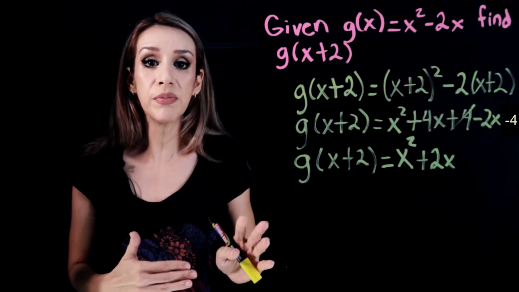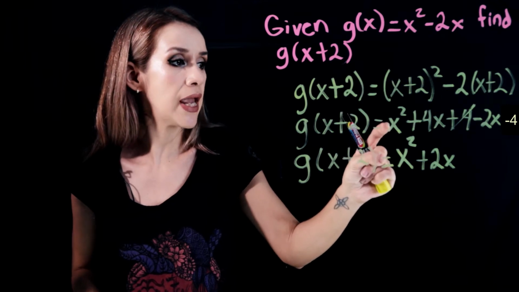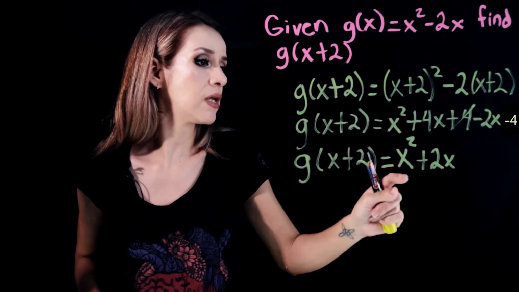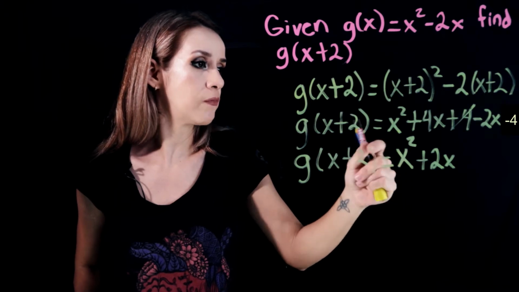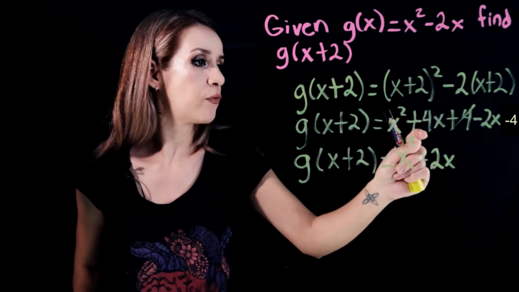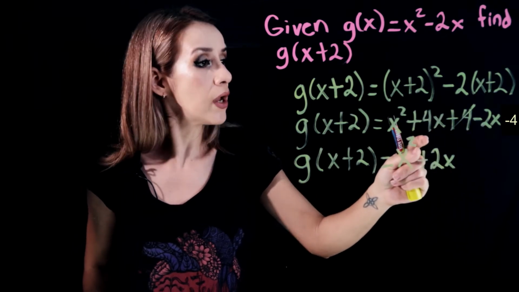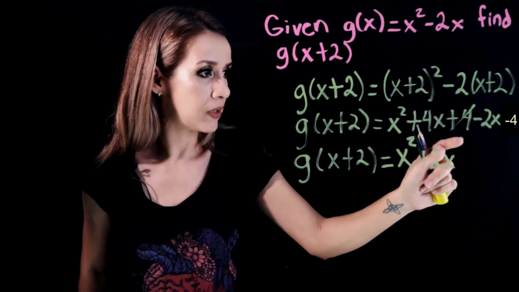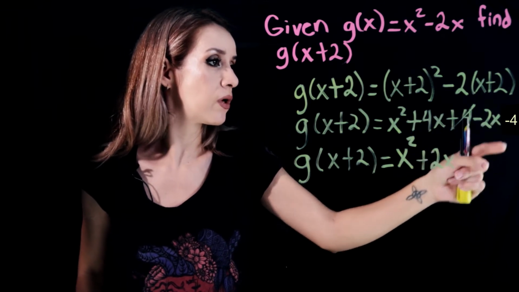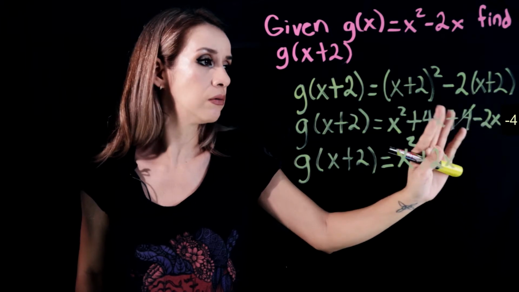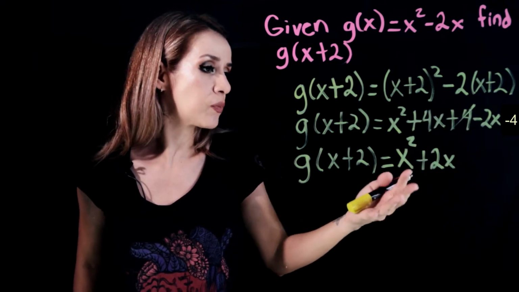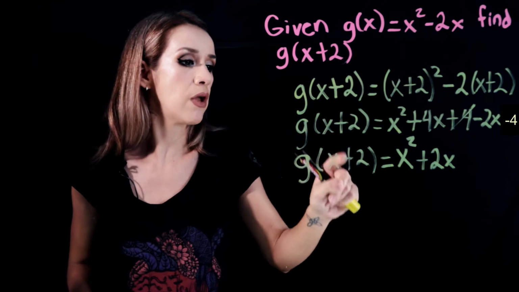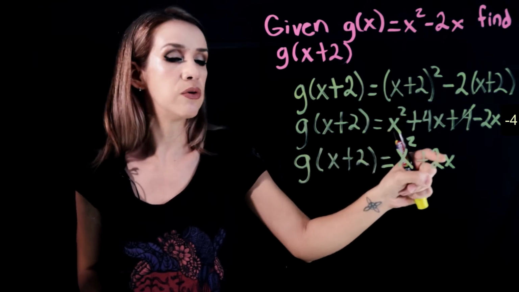Now we're going to simplify similar terms. The first one is the x squared. I don't have any other term that includes the x squared. That's why I'm just passing this element like that. x squared is the first part of my solution. But in this other part, I have 4x and I have a negative 2x. 4x minus 2x is equal to 2x. And for the last element, I have a positive 4 and a negative 4. These two are going to cancel each other out, so I'm not going to write any other element. That's pretty much my solution. So the answer for this exercise, g of x plus 2, is equal to x squared plus 2x.